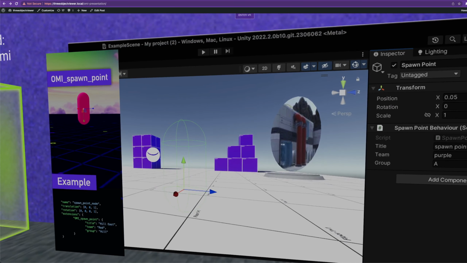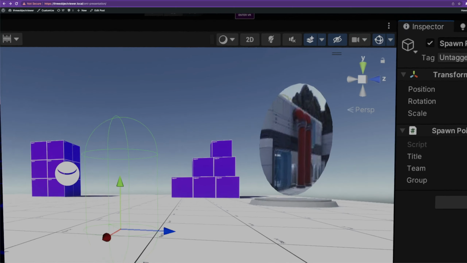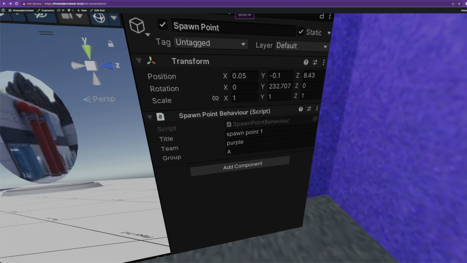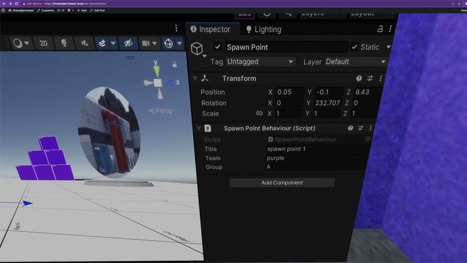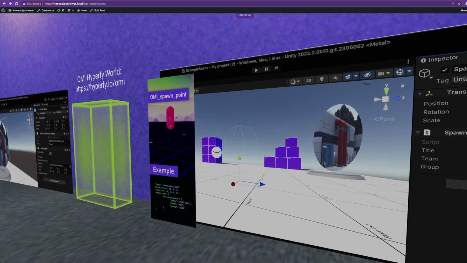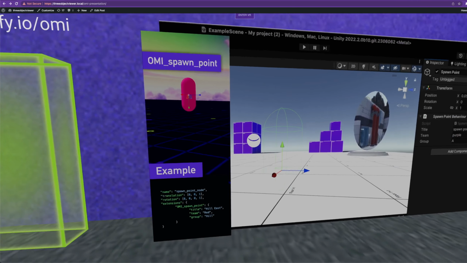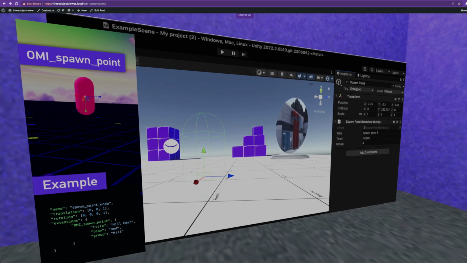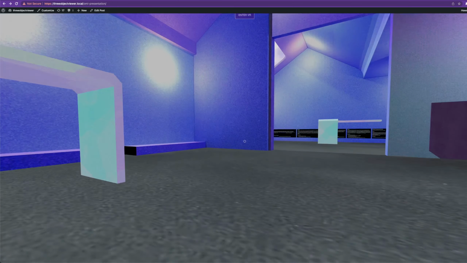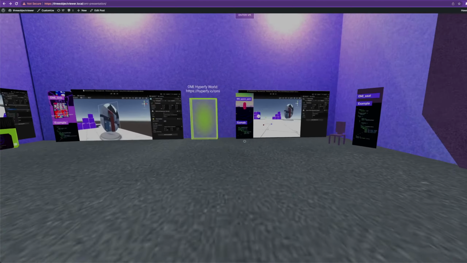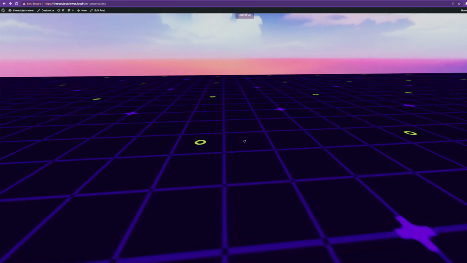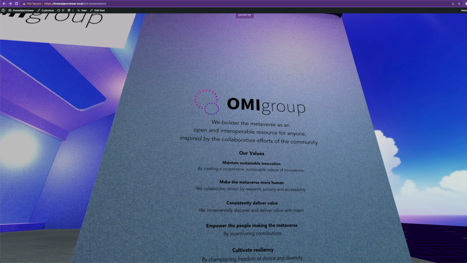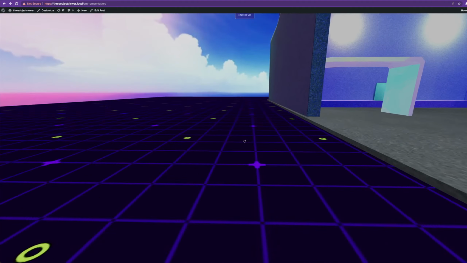We have this implemented in, I believe, thirdroom, and also the 3 Object Viewer plugin. This is all it really is. You get a title, a team, a group, and it'll export that out for you with the extension. So to demo it, if I hit the R key, I should end up at the door where I started off. So here we are. That's my spawn point, and that totally works. So then again. And also, if I fall off the edge and then I hit the R key, I'll respawn at that spawn point.